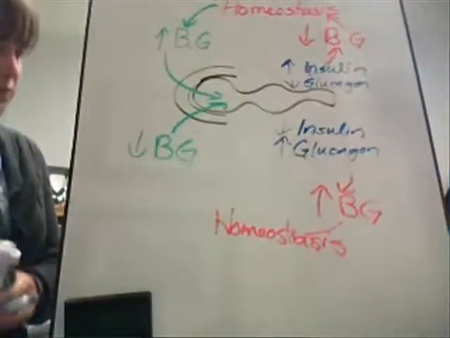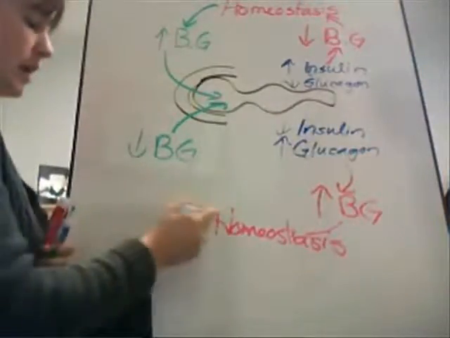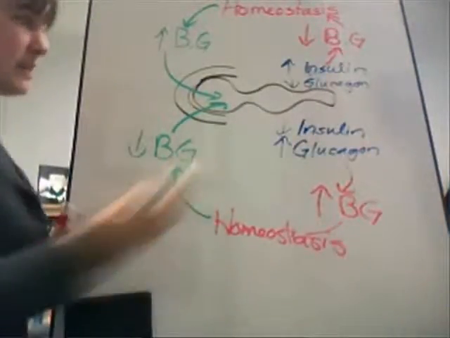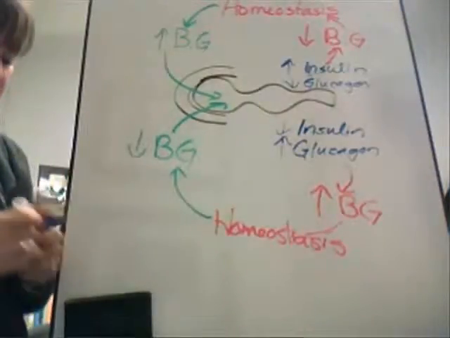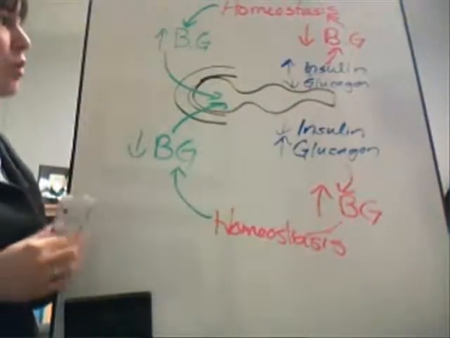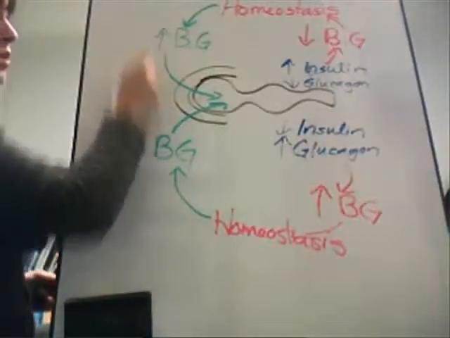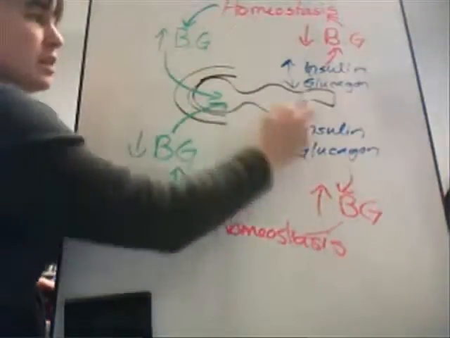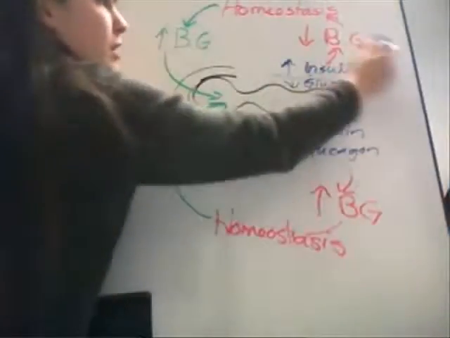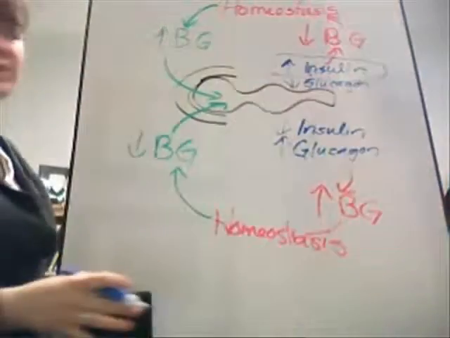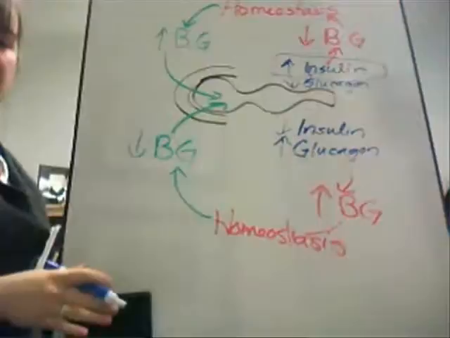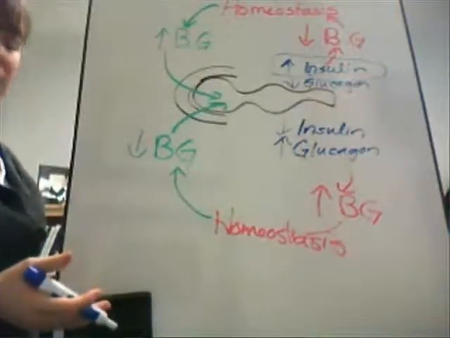And those blood glucose levels will bring me back to homeostasis again. And then anytime those blood glucose levels fall again away from homeostasis, that's going to kick in the secretion of glucagon. So we've got basically a figure-8 shape here. Anytime the blood glucose levels are elevated, this is going to trigger the pancreas to primarily produce insulin, decrease glucagon secretion to help regulate those blood glucose levels back to homeostatic normals.